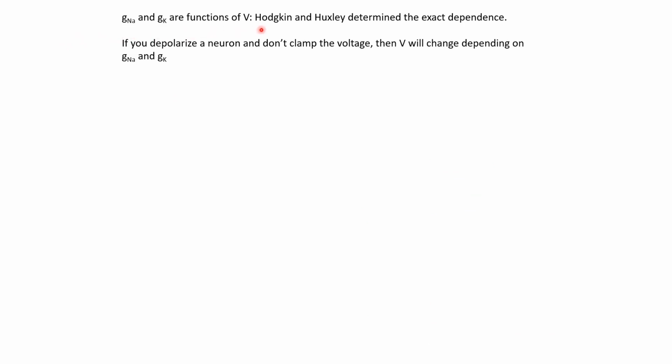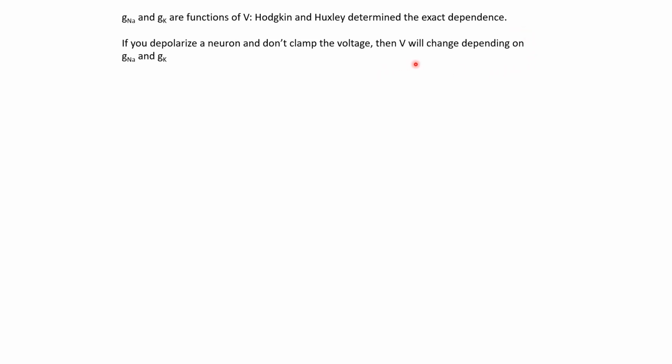So in the 1950s and 60s, Hodgkin and Huxley performed these voltage clamp experiments using the squid giant axon, and they calculated the sodium conductance and voltage gated potassium conductance as a function of voltage. So they were able to draw those curves and then they fitted equations to those curves. So they were able to get mathematical descriptions of these conductances. Now in these voltage clamp experiments, the voltage is kept constant and is not allowed to change. But in a real neuron where we do not have clamping, once some channels open and the currents flow in, then the voltage will change.